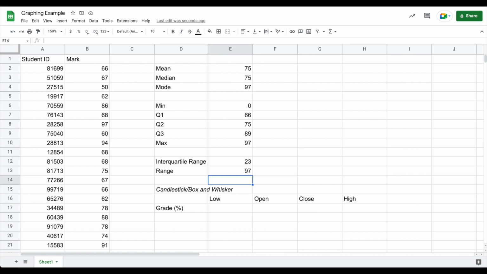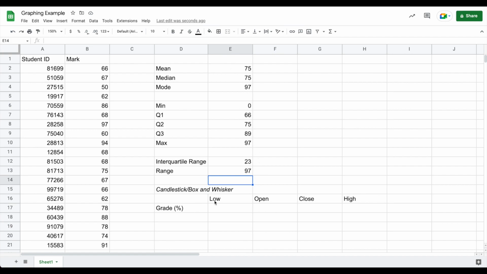And that's another reason why, that 0, you might want to consider, is that an outlier? Because now our range just looks really big, but there is only that one person who got the 0. If we took out that 0, would our data set look more consistent? Maybe. Okay, so now we're ready to put this stuff into a box and whisker or candlestick chart.